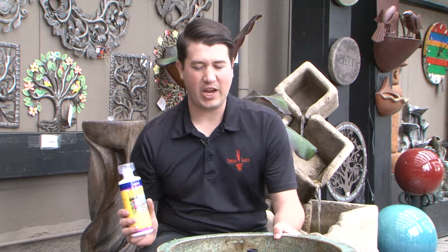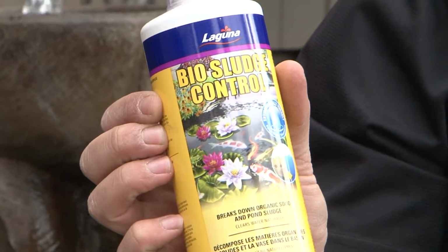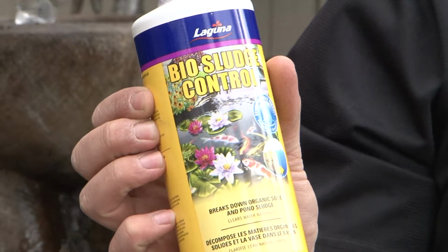I also recommend once a season, mid-season, I would suggest cleaning your feature entirely. You're going to want to drain your reservoir and your pot. You're going to want to make sure you rinse it real good, as well as the bio sludge does, nature does better. You're going to want to make sure you get it nice and clean, and then once we fill it back up, we'll add that bio sludge as a more preventative.